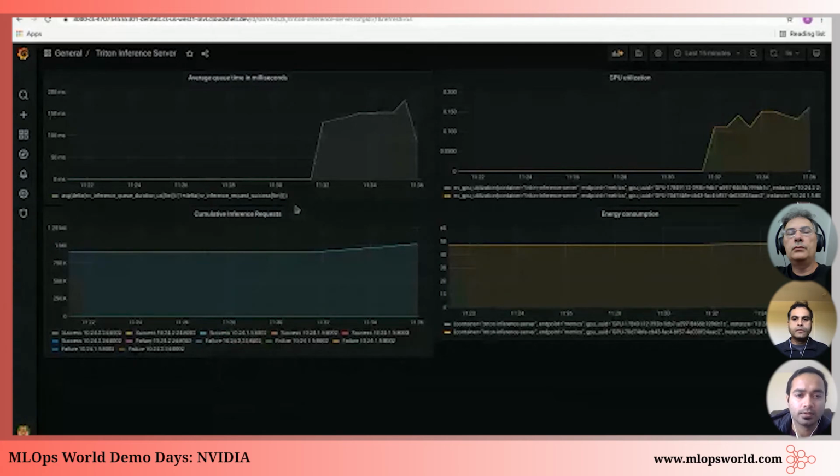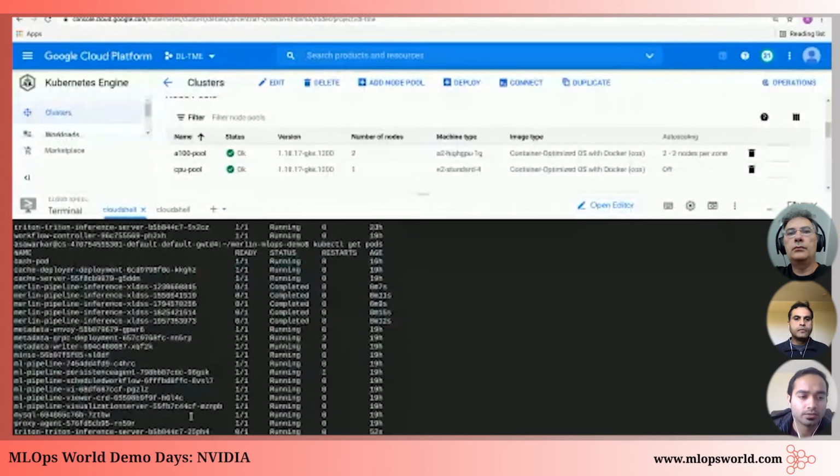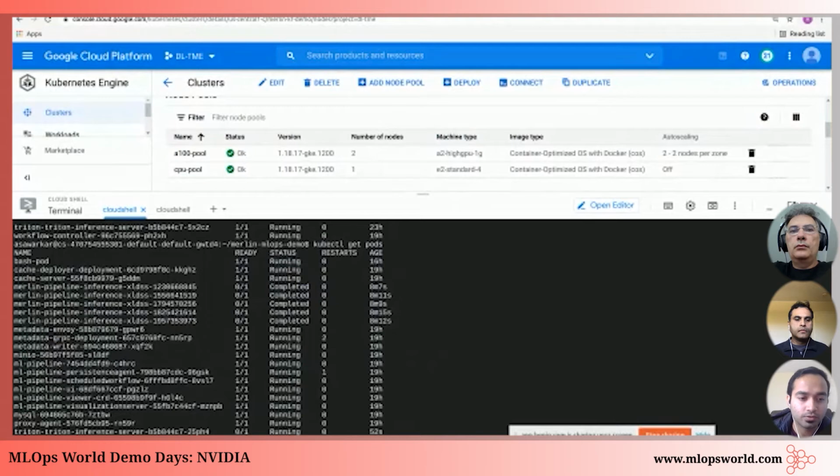Okay. Yeah. As you can see, the horizontal pod autoscaler kicked in and started a new instance of Triton here. This new instance of Triton is also taking in the incoming requests. So basically the load is being balanced across multiple instances, and hence the queue time will reduce.